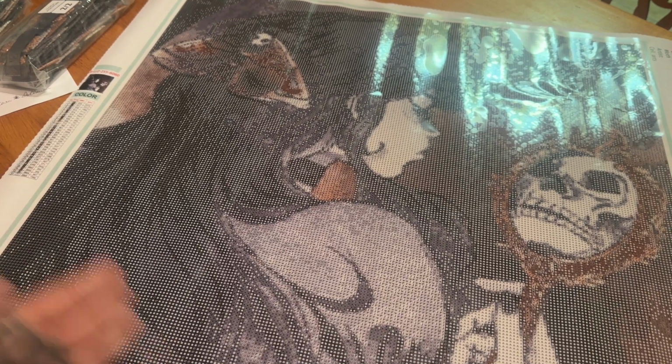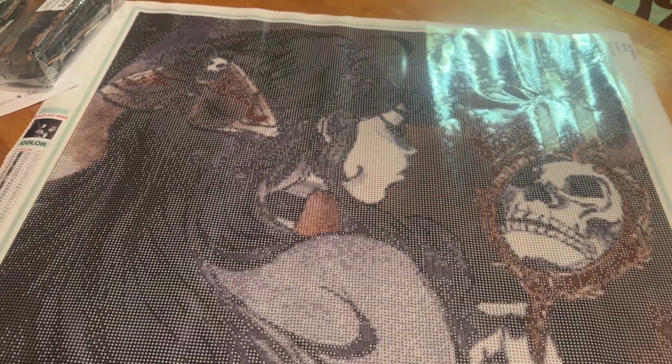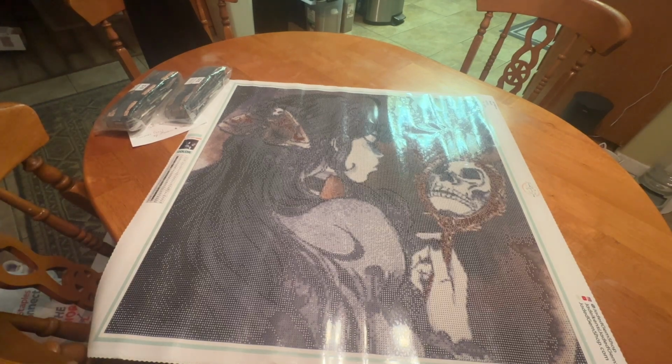I really like how the background, let me zoom, can you guys see? Okay. Let me zoom out just a little bit more. Even though the color palette is a lot of browns and tans, I really like this watercolor effect kind of looking in the background. It's almost like a smoky, I don't really know what to call it, but it's definitely giving me like macabre, goth, vampy. Her hair is absolutely beautiful. I wish my hair looked like that.